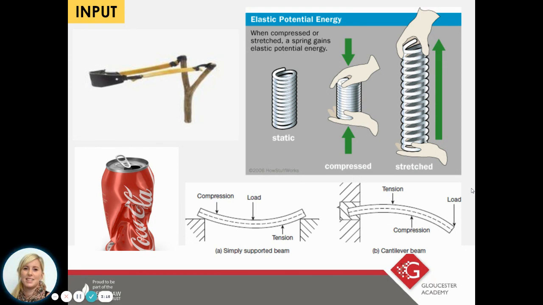With the can, you're crumpling it, you're compressing it by squeezing it from both sides. And then with the beams, you can see that when the beam is supported at two ends, like the middle diagram, if you put compression, so you're squashing something down and there's a load on top of it, there is also in the opposite direction tension held in that beam, in that material, and they're acting in opposite directions. Again, with the cantilevered beam, only supported at one end, you've again got two forces on one side and one on the other. So you've got multiple forces acting in opposite directions, and that is having an effect on the object.